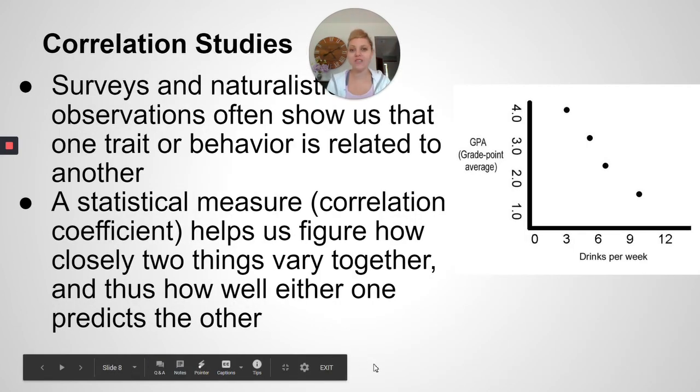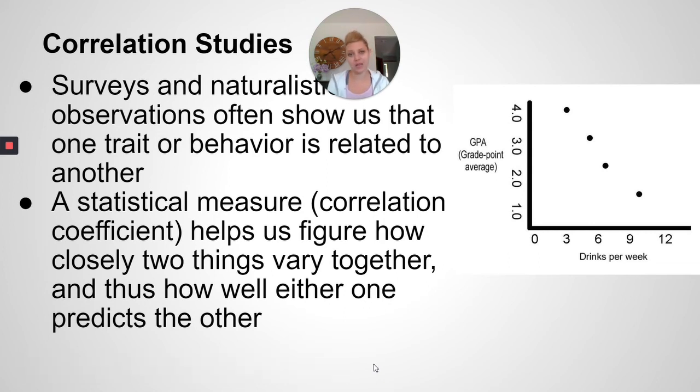Now, all of this data that I have collected, so let's say, for example, that I am doing a survey or I have done a naturalistic observation, or I have done a case study, I'm going to gather information about that. I'm collecting my data. But all that data is going to be able to show me is whether or not this phenomenon, this behavior, correlates with another behavior. It's not going to be able to draw anything conclusive. It's simply demonstrating if there is perhaps a correlation between these two behaviors that occur.